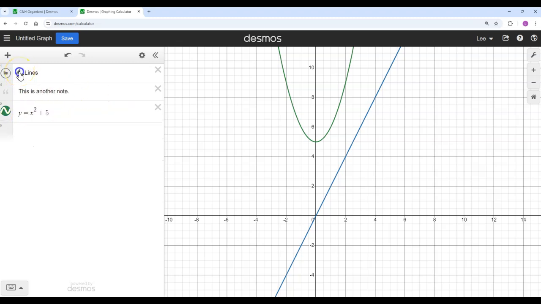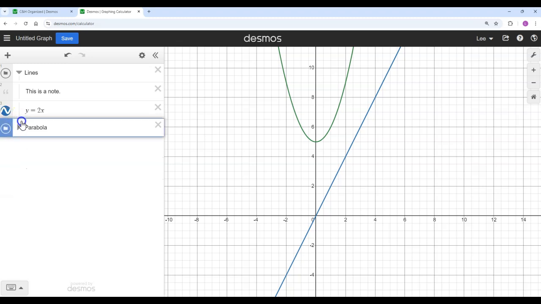Now I will say Desmos currently does not support subfolders, so I can't put another folder inside that folder. So if I create another one, let's just say parabola, and we'll go ahead and put these in here. All right. So now those are two folders.